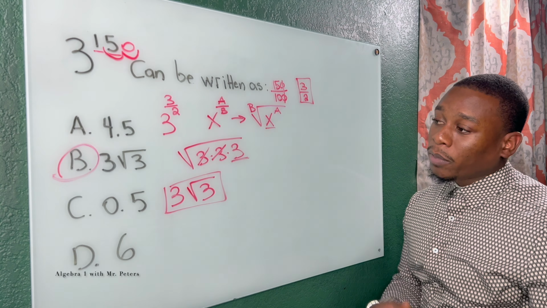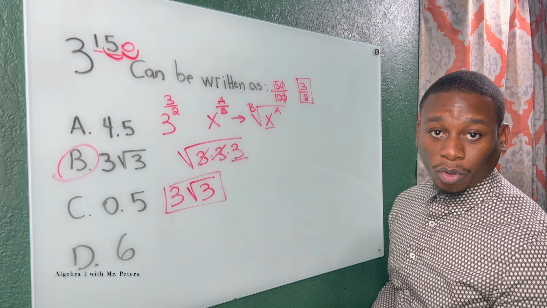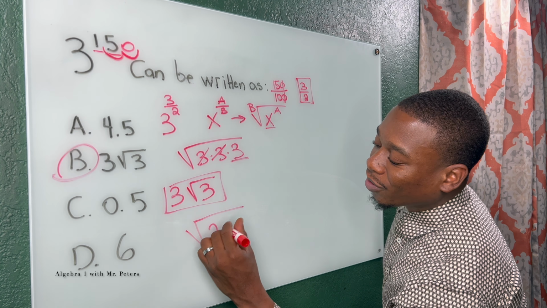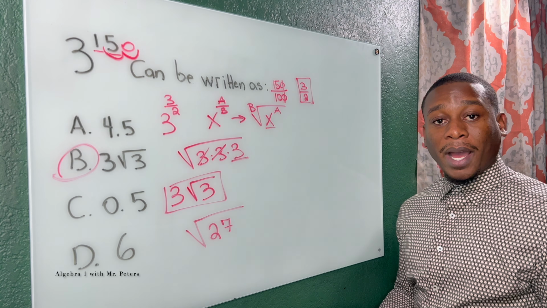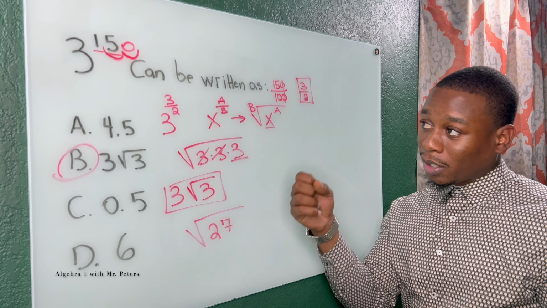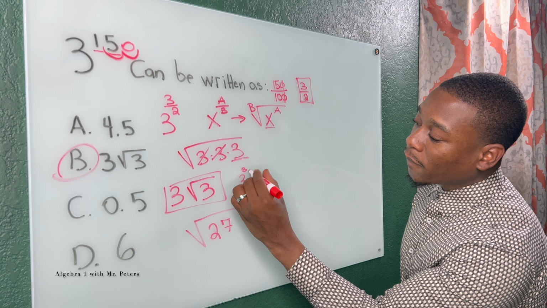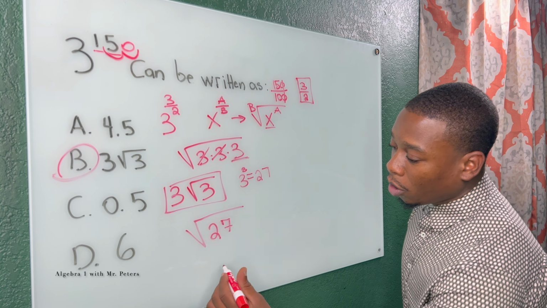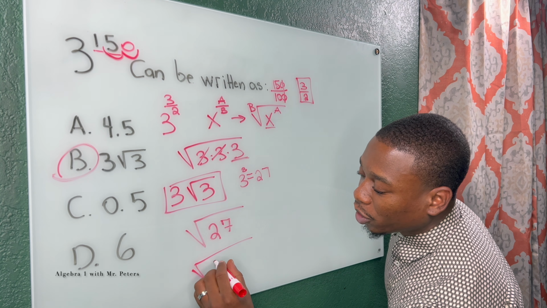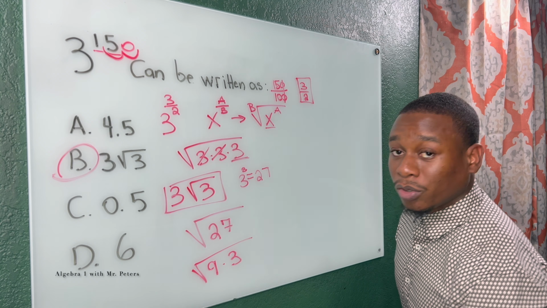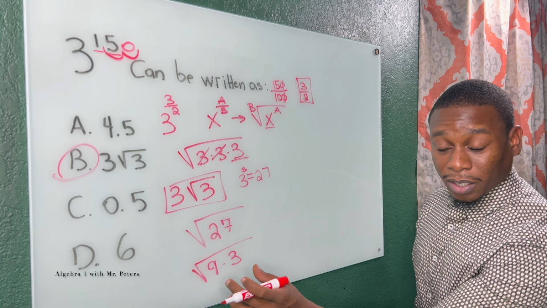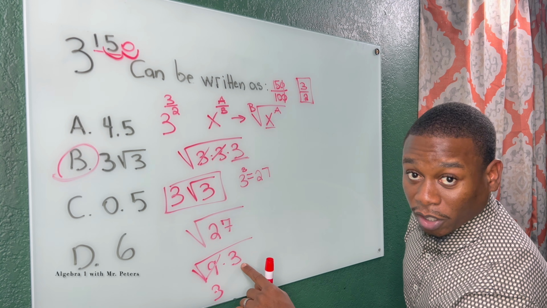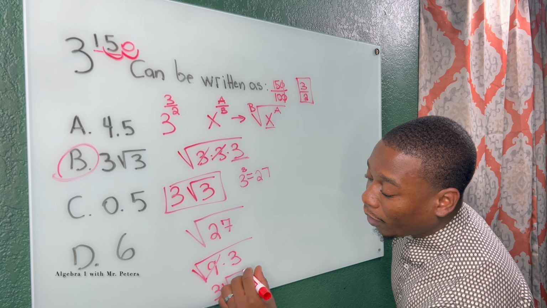But hold on. Another way to think about this is, what is 3 times 3 times 3? 27. So what they're basically asking us is to simplify radical 27, because like I said, 3 to the third power is just 27. And now if we're trying to find the square root of 27, we would break this down as what? The square root of 9 times 3. That gives us 27. That's the same thing. Then when we simplify, that's a perfect square. It comes out as 3. This, because we can't simplify it, stays under the radical.